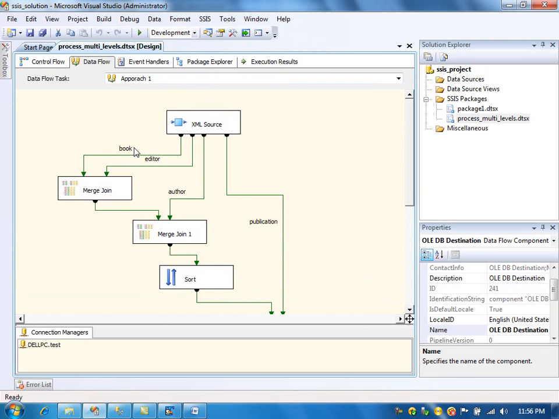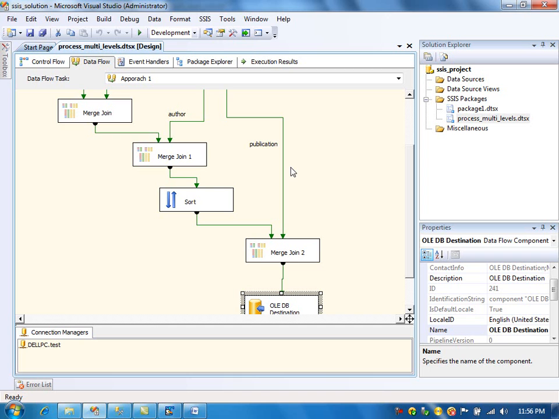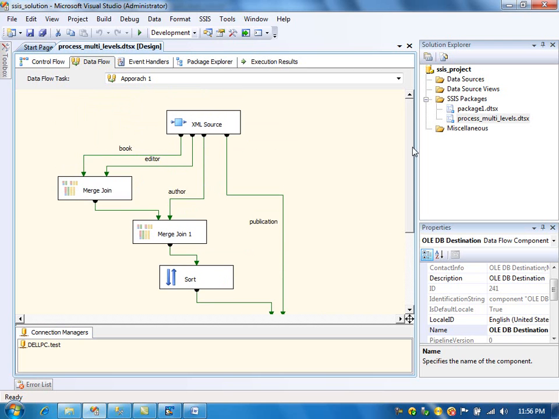We merged book with editor, and after that the output we merged with author, and we sorted that, and finally we merged with publication. We did a lot of circus here. This could be a little slow if the input XML file is huge. If we have a large XML file, then this process will be a little slower. Probably you may have to check that, but this is one approach.